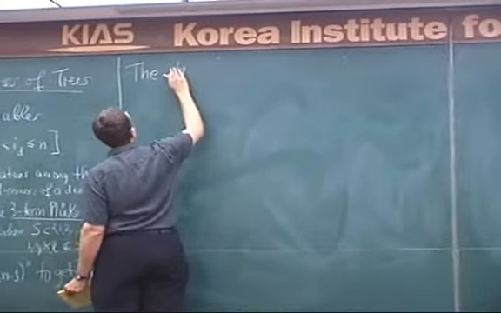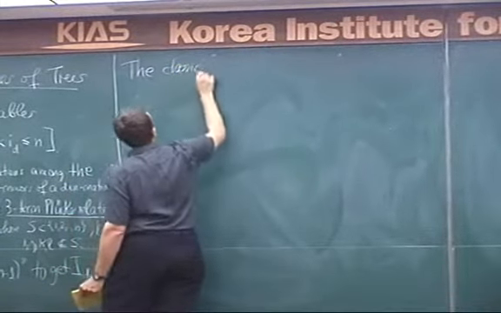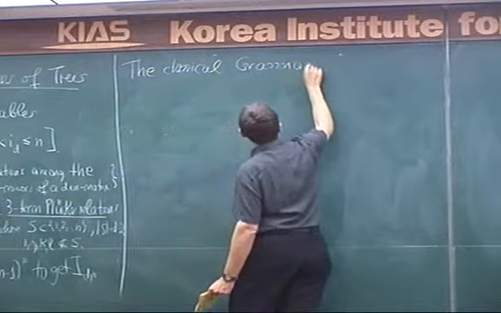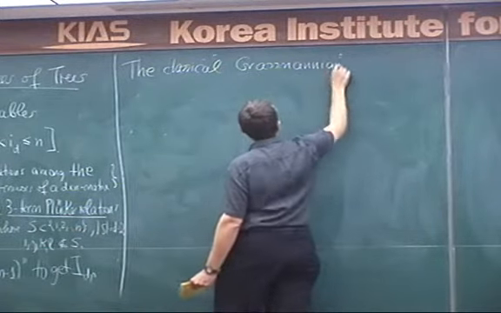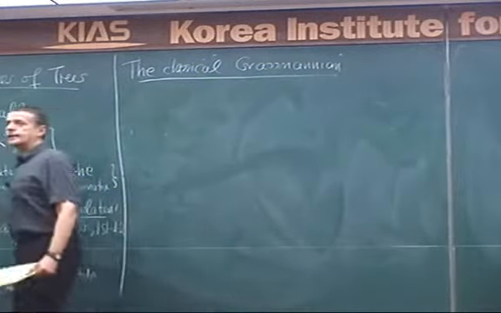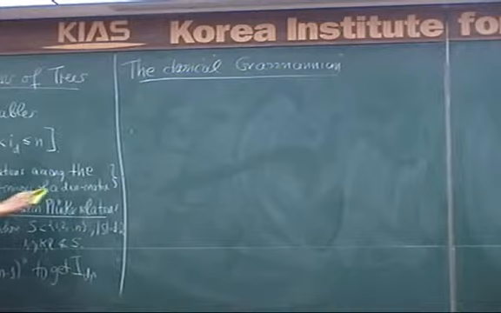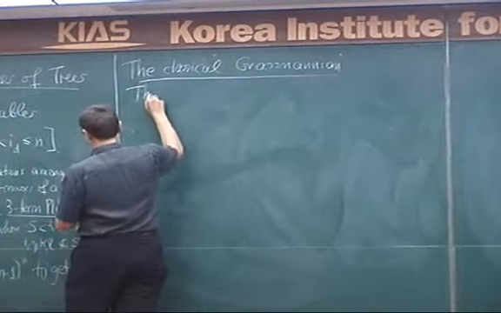Okay, so let me review a little bit of classical material about the Grassmannian. So we take a few minutes here. So the classical Grassmannian. Just like homology, this is something all graduate students should have seen. So I'm going to remind you of what the Grassmannian is about. So Grassmann is a dead German mathematician. And the Grassmannian is the following.